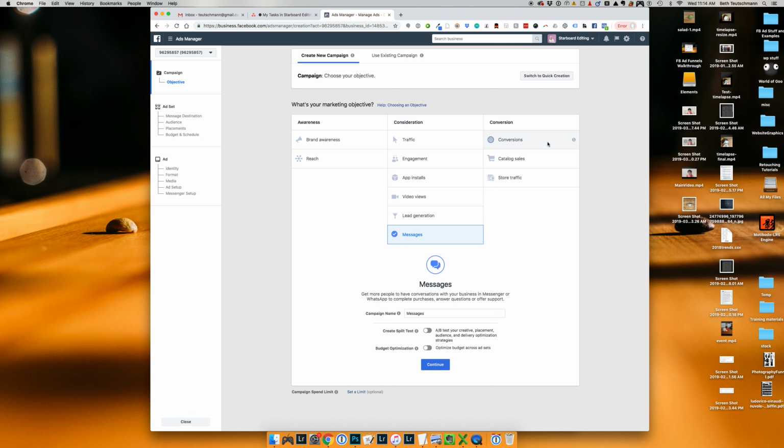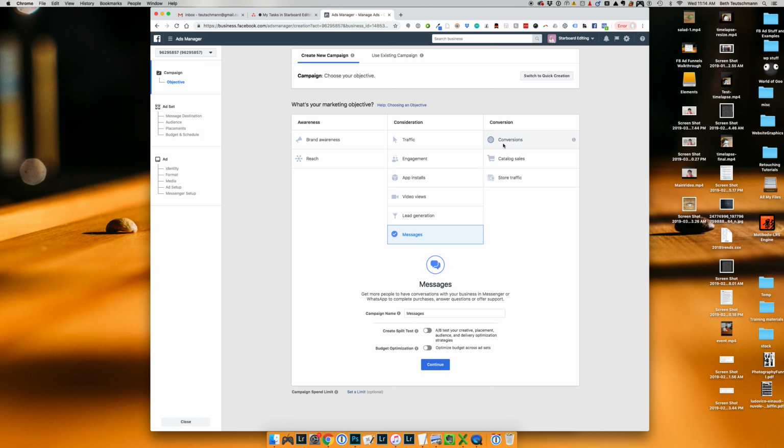When you keep in mind that the click-through rate of people clicking from your ad onto a page, just clicking the link, is 0.9% or 1%, you have to spend quite a bit of money to get 20 to 50 conversions before Facebook can really optimize this particular campaign objective.